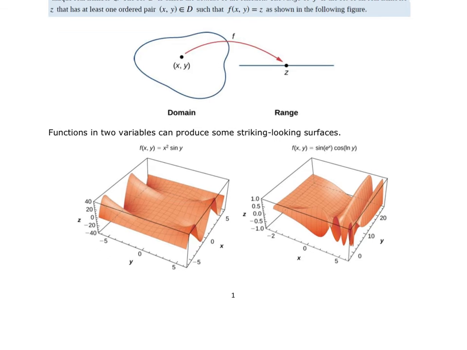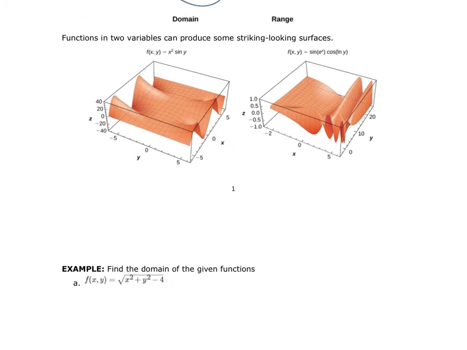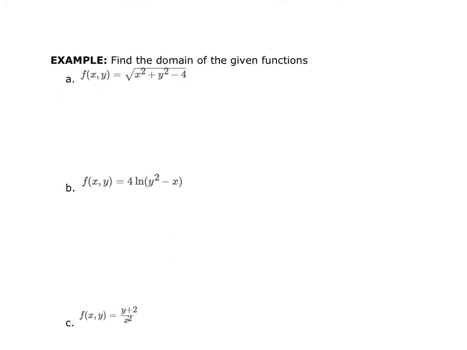Now, when we're looking at functions in multiple variables, you can see it really makes some interesting looking graphs. Here is x squared sine y and sine e to the x cosine the natural log of y. So really some interesting graphs. So first we're going to talk about the domain of the function.